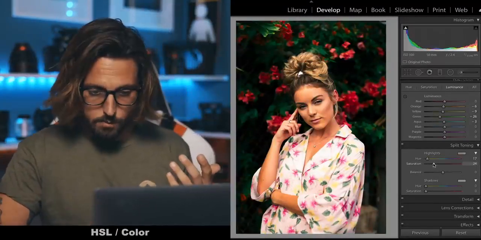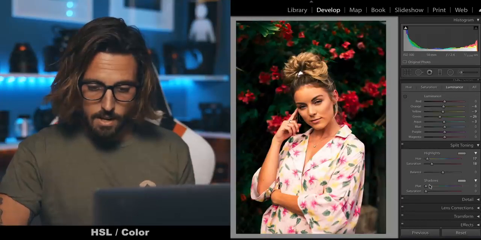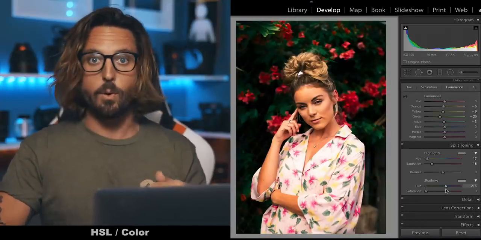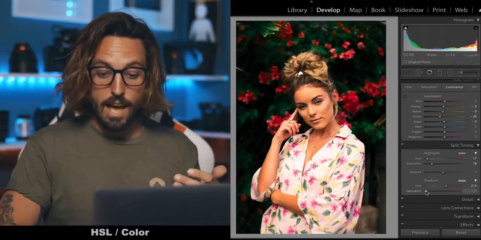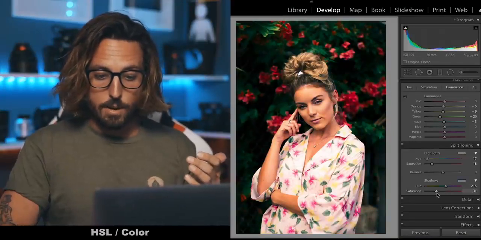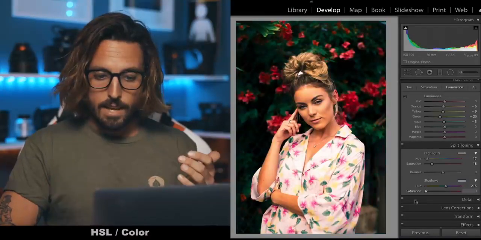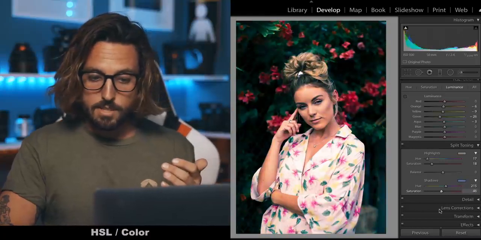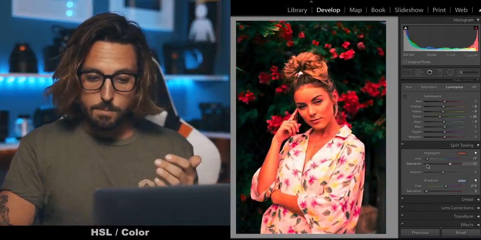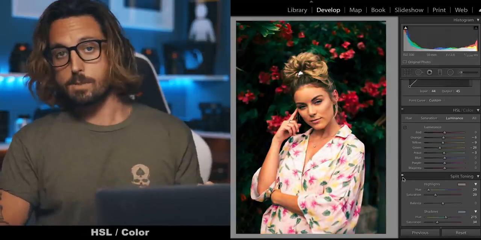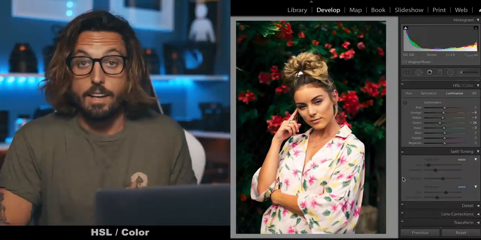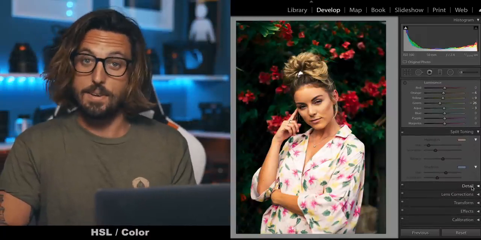A warmer tone for the highlights, and bring up saturation. And then I'm gonna do blue, or a complementary color against the orange, for the shadows. And as you see, as I bring up saturation, it actually brings in blue just to the shadows, whereas highlights bring in orange just to the highlights. Play with split toning. Don't expect to use it on every photo. I know I don't, and I'm not going to here either.